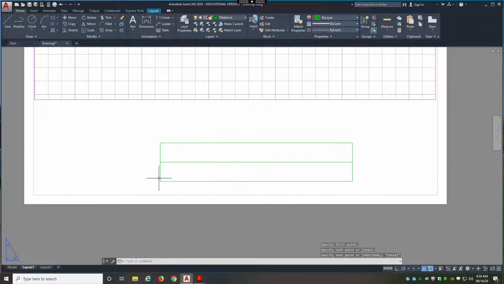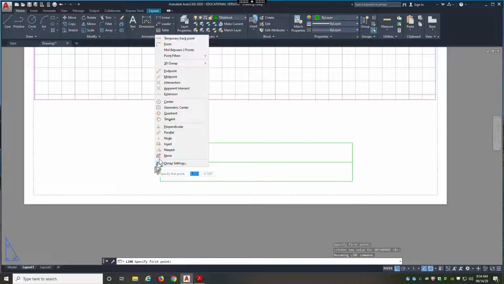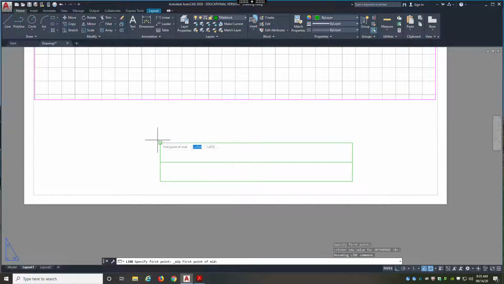And I'm going to need another line in between here, and I'll show you how I deal with that, because this is not a midpoint because this is still one line segment. Okay, so I'm going to shift right click, and I'm going to say mid between 2 points, and I'm going to start from the middle here as click 1, and the bottom is click 2, and that places my line right at the midpoint of those 2 points.